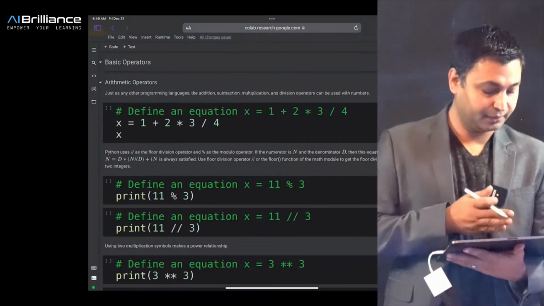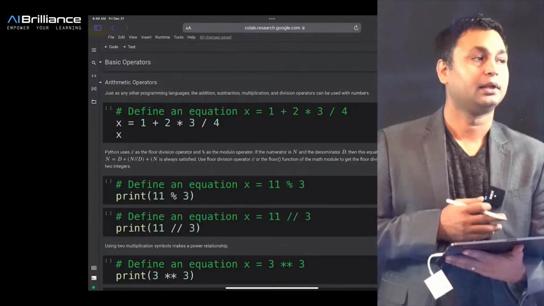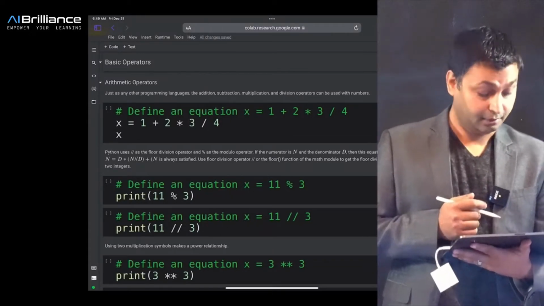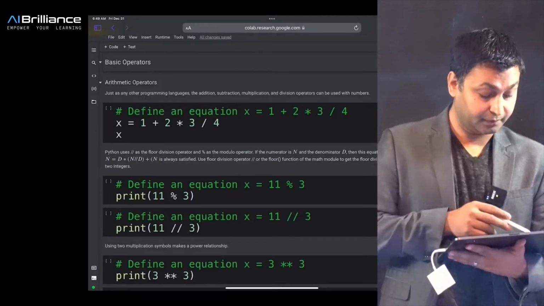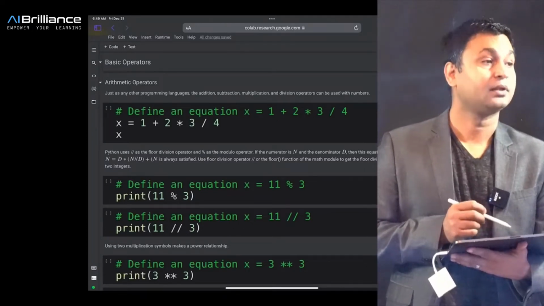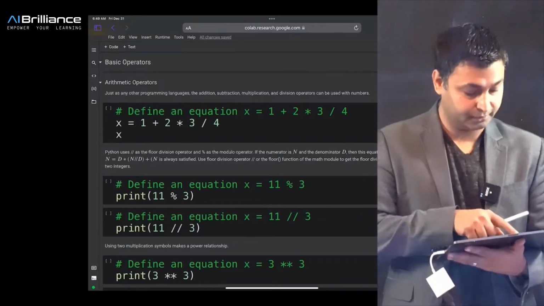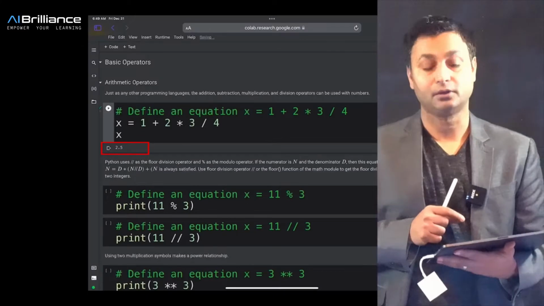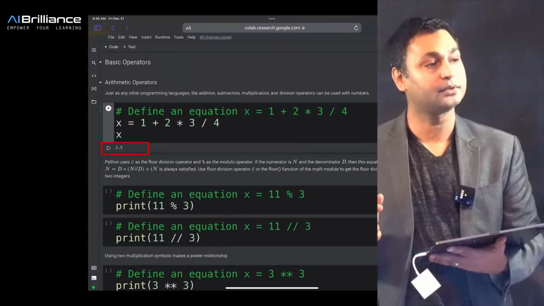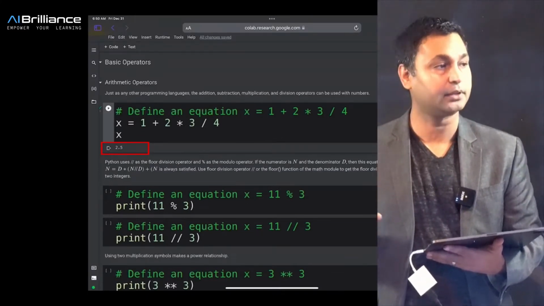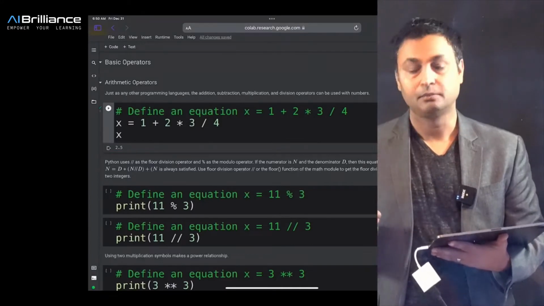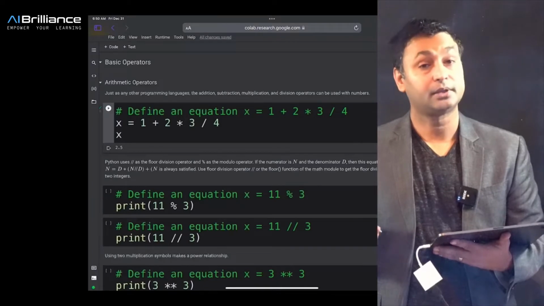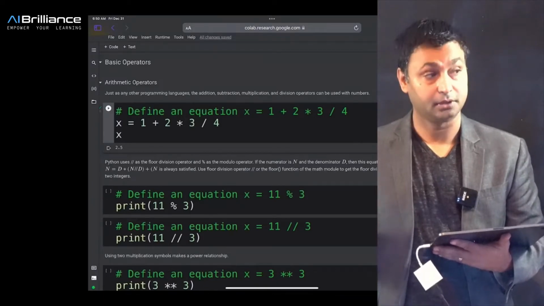The first example I'm giving is a variable x that you are initializing directly by using the plus, multiply, and division operators that have been listed. You can perform all these numerical operations, and different symbols are used for them: plus, minus, star, and forward slash. Those are the operators used for addition, subtraction, multiplication, and division.